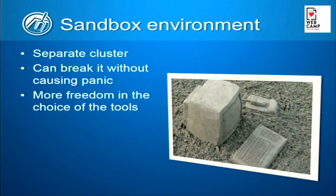Next is the sandbox environment. It came about by accident — just a couple of servers in a cluster separate from our production cluster that we originally used for third-party marketing code. We started utilizing it for our A-B testing purposes. Because it's separate, we can break it and it doesn't cause panic, which is great if you want to be bold and run fast. Also, it's not confined to the company's stack — Marplaats mostly works with Scala and a microservice architecture with rigorous QA — so without that constraint it's much easier and faster.